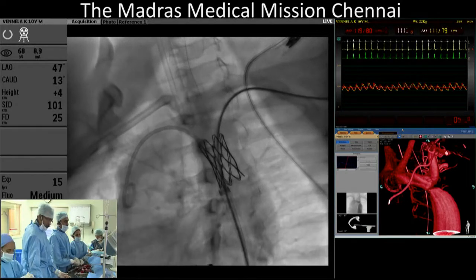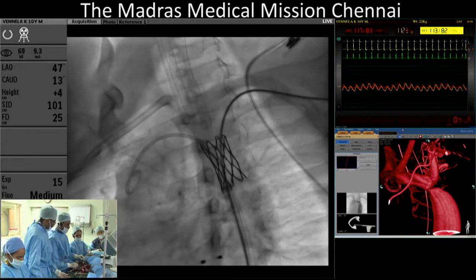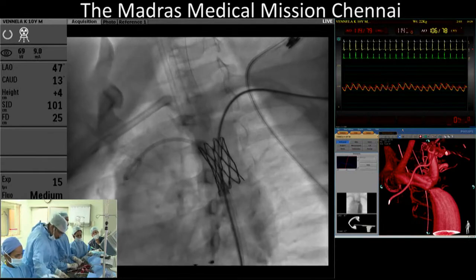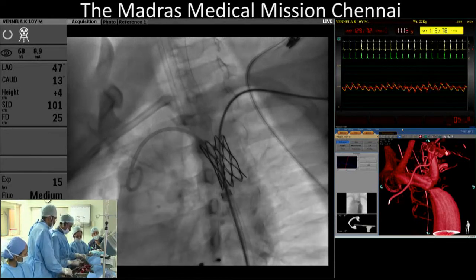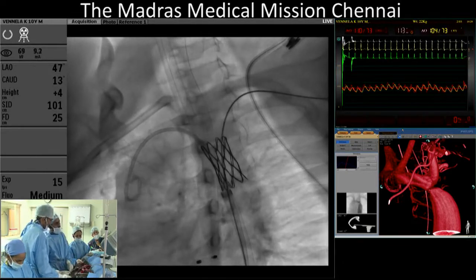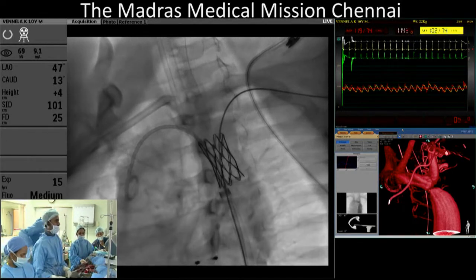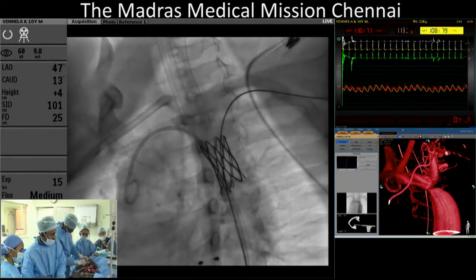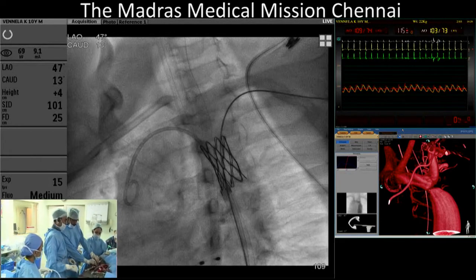Okay. Shiva, Ahmed has a question or comment. Ahmed? One comment about the transverse arch. Transverse arch seems to be hypoplastic. So in this situation, I would like to use an open cell or hybrid cell stent, covering both the transverse arch and also the coarctation, and then it is not a problem, because we can cannulate the left subclavian artery, and then crush is possible with DMAT also.